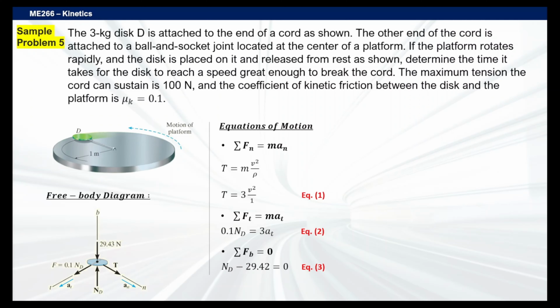All right, and then here, that will be your equation 3. Now, solving them simultaneously so that we can know the other. For equation 3, we can already solve the perpendicular force. And that's going to be 29.42, or in this case, 29. It should be 29.43 if we're going to be strict about it. And then from there, we can now solve the acceleration for equation 2.